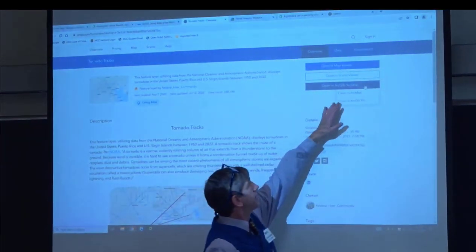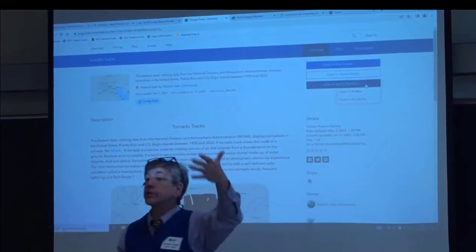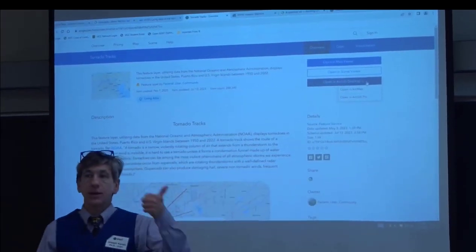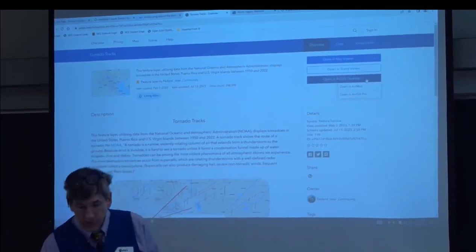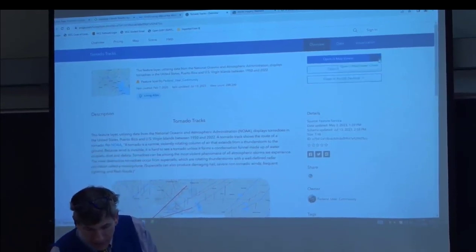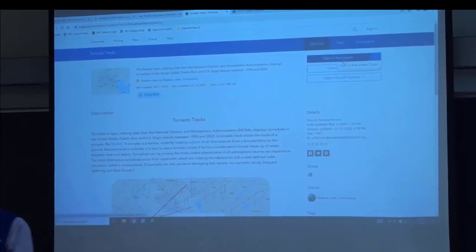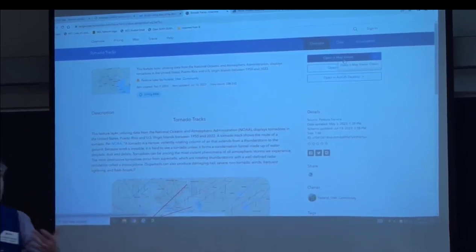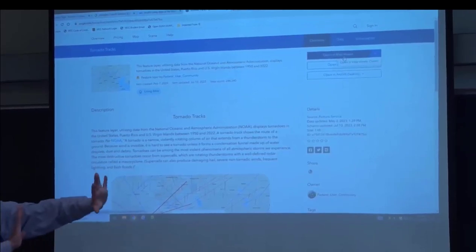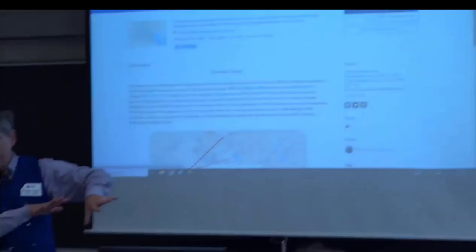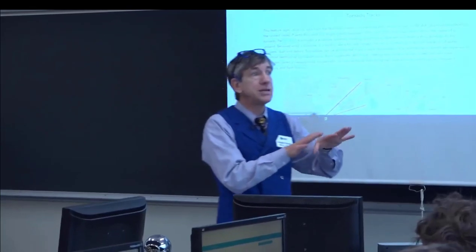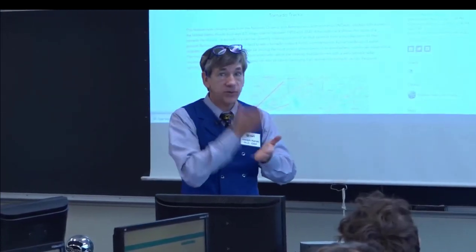Why would you want to open it in ArcGIS Pro? For more tools. ArcGIS Pro has 1,800 analytical tools. ArcGIS Online, this map viewer, has about 60, about 30 raster tools, 30 vector tools. So again, touching on what I was talking about before with more data, more tools is not always better. If you can meet your goals with ArcGIS Online, use it.